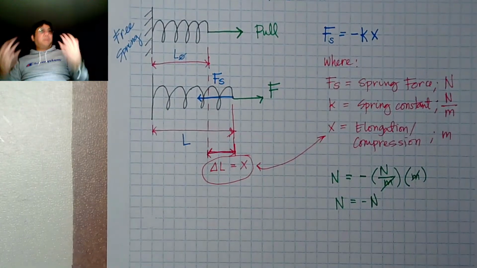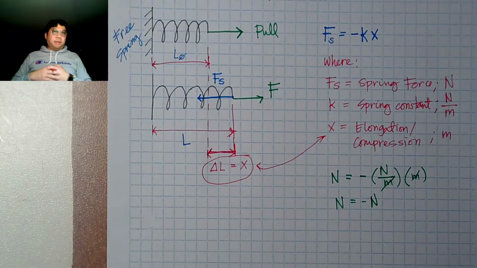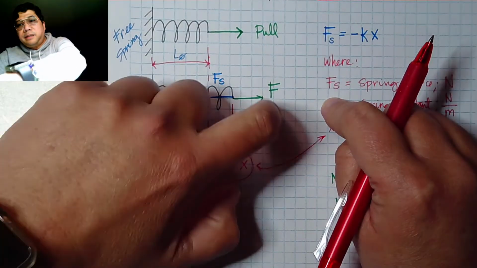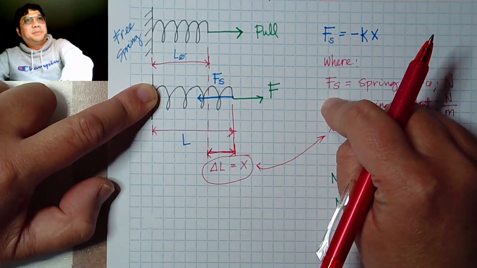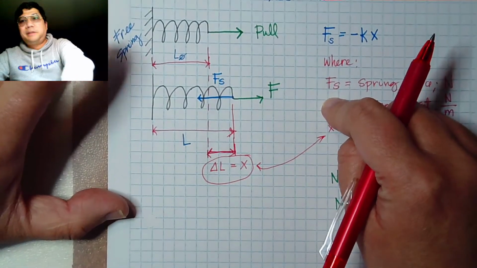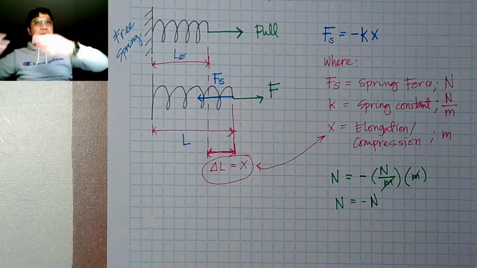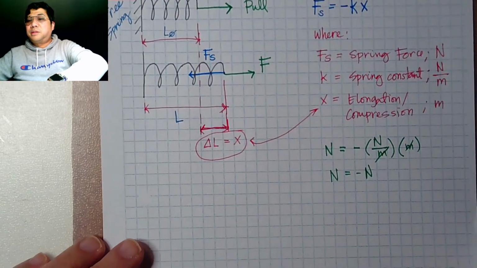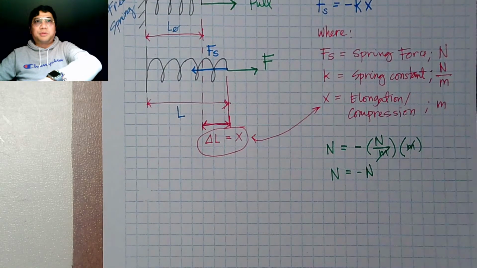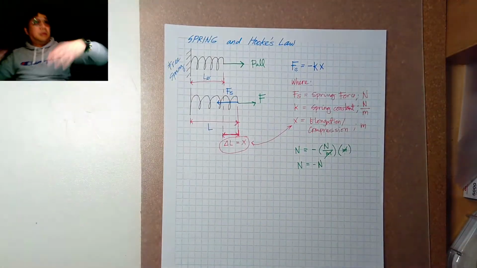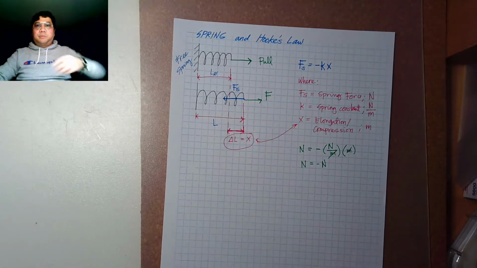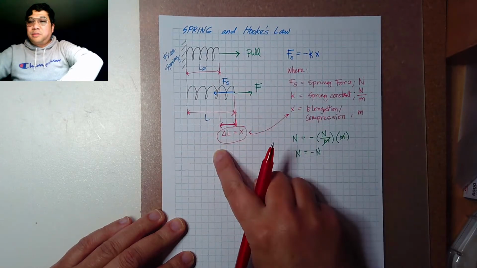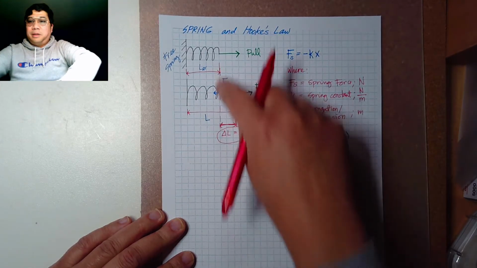Okay, so it means the difference. Now if I pull it to the right, the spring is negative because it's going to the left. Now how much force does the spring provide, or go against the pull? It all depends on how far you change from its original displacement.